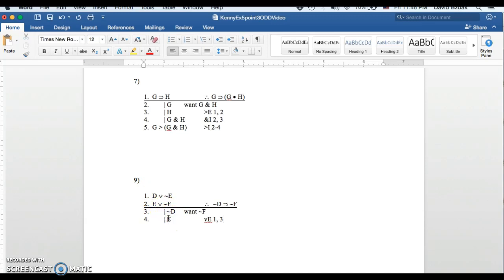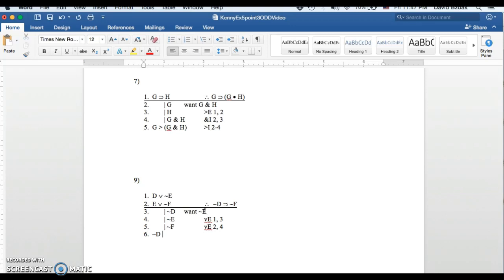Sorry, that should be not E. So that gives us as a result the other disjunct, which is not E. Again, keep indenting until we get what we want, and we can do that right now. We can get not F by the same reasoning. Here we have a disjunction, here we have the negation of one of the disjuncts, so we can get the other disjunct. So it's 2, 4. Line 2 is our disjunction, line 4 is the negation of the E. So not F is what we wanted, so we're done with the subderivation.